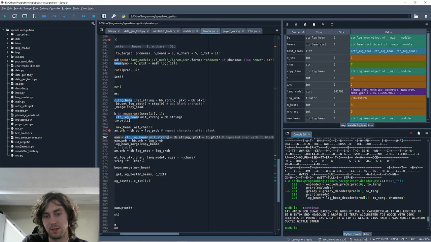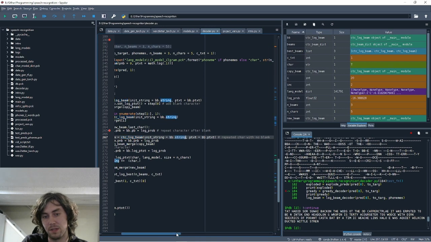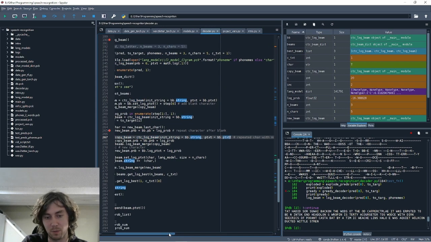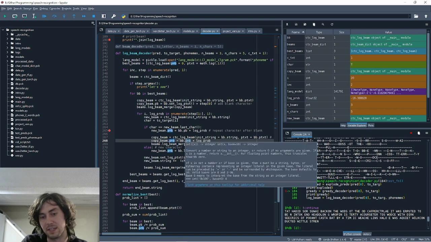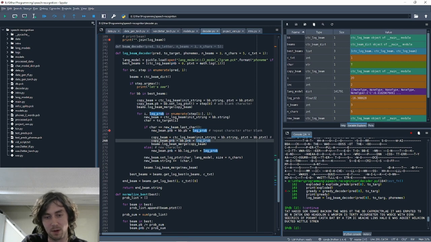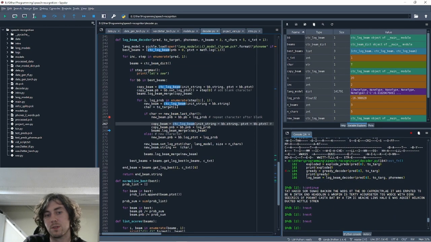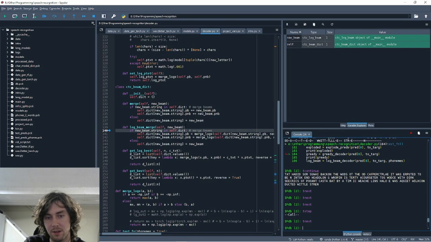So with the string of the current beam and the language probability of the current beam, there's no need to calculate that again since we're not actually appending a character. And then we're taking the probability of a non-blank, so the preceding character, in this case a T, and then we're also adding our log probability of the new character, which is also a T, and then we can add that in. Okay, so in the case of the copy beam, we know that there already is an existing beam in that dictionary with this string, so we will be able to see a merge here.